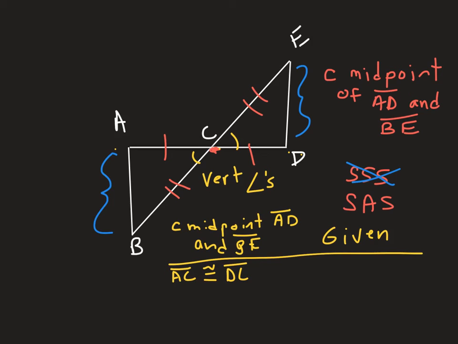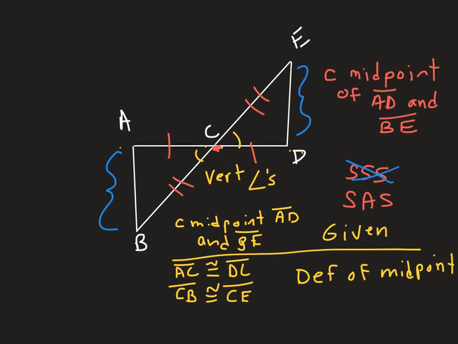So here we're going to say, all right, CE. Well, actually, I started with AC last time. Let's do that again. So I'm starting with this triangle. I said AC last time was congruent to DC. So now I'm going to go CB is congruent to CE. And how do we know that? That's the definition of midpoint.